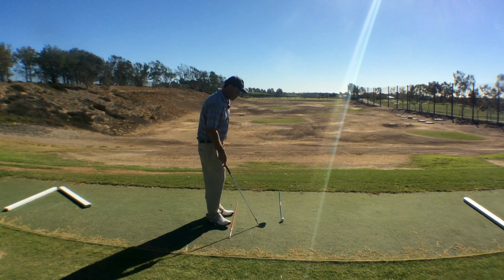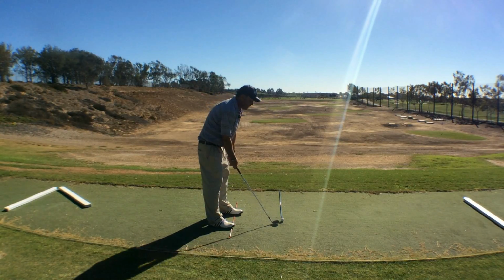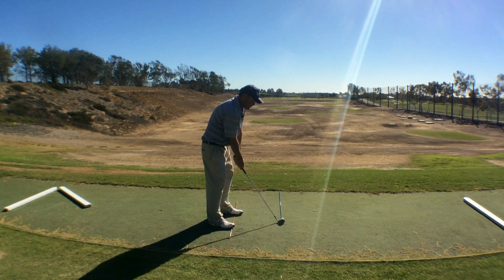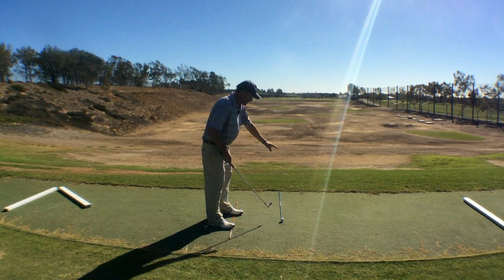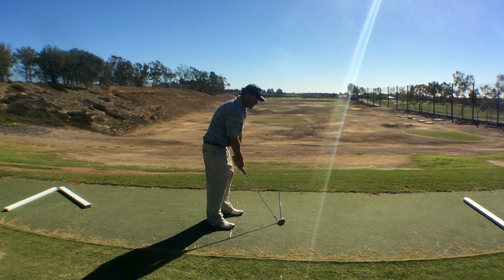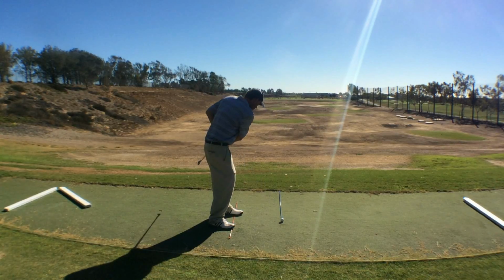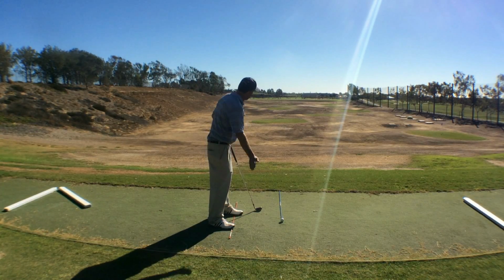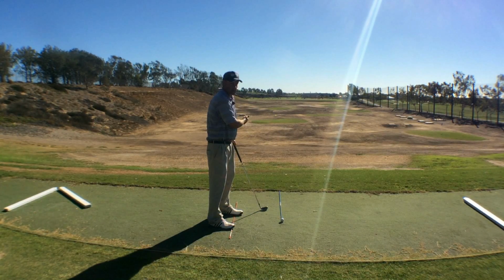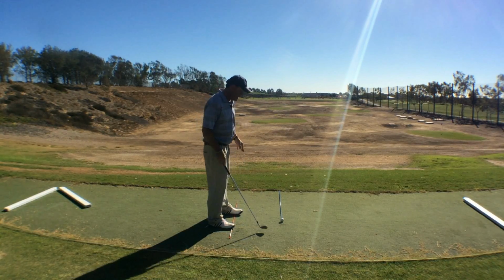A lot of people just aim their body at the target. Then they set everything down. If you can see by these sticks how everything would get skewed. If I'm doing it this way, then when I swing, I'm going to be swinging way across my body this way. I'm not swinging along the target line anymore. So I'm going to create all kinds of bad habits and bad problems.